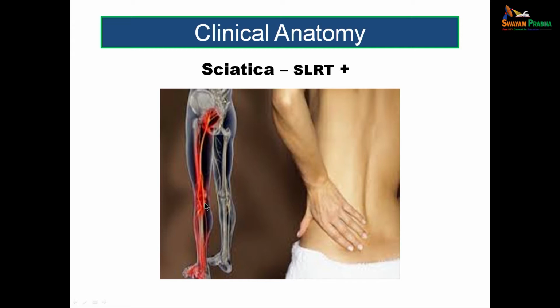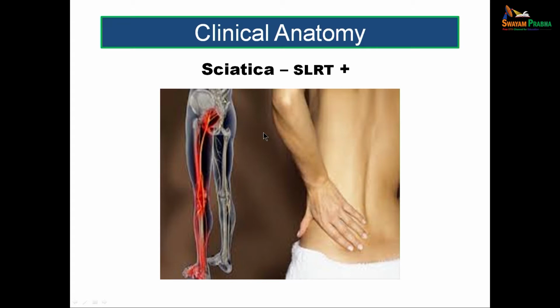So, a person will have pain in the back radiating to the back of the thigh and continuing on to the leg and the dorsum of the foot. This is called sciatica, compression of sciatic nerve rootlets. This can be diagnosed by using a test which is called the straight leg raising test.